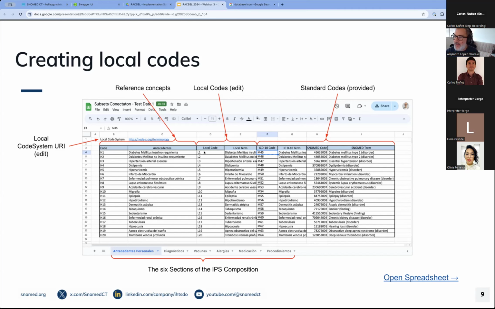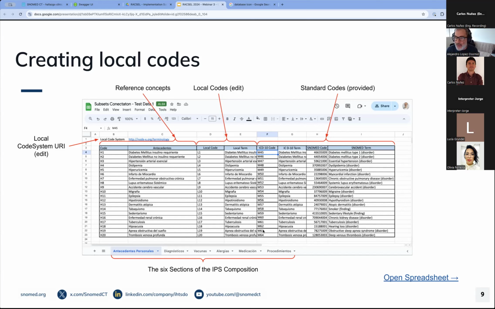For H, one, which is diabetes, in this invented terminology, then you can map to diabetes mellitus. You have codes that are purpose, but you have the code that you use for diabetes mellitus with local code 1. But if you use CIE10, it's same thing. That column is preloaded.